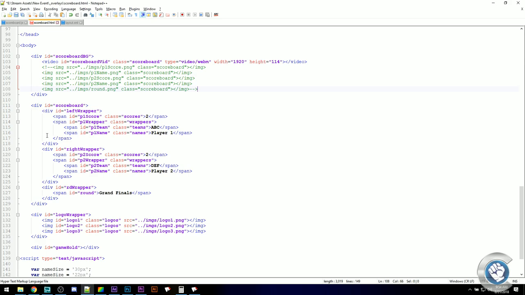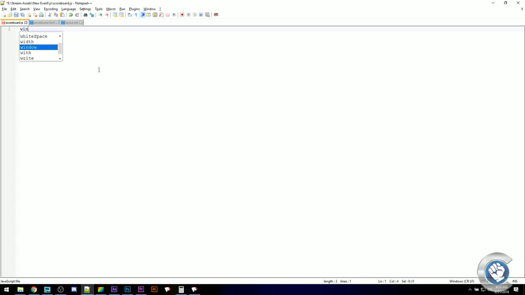So to start, we're going to make just one super basic bit of code in our JavaScript. We're going to do a window.onload equals init, which says that once the browser recognizes that the window has loaded, run this function. Create this function, and this function will basically hold all of our actionable JavaScript here. Okay, function scoreboard.